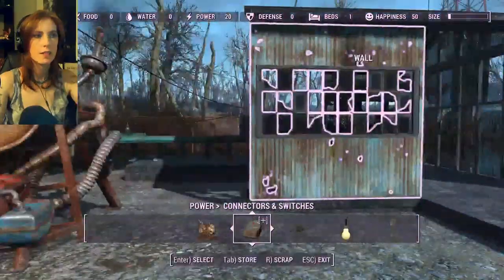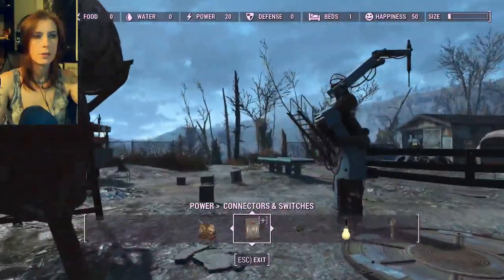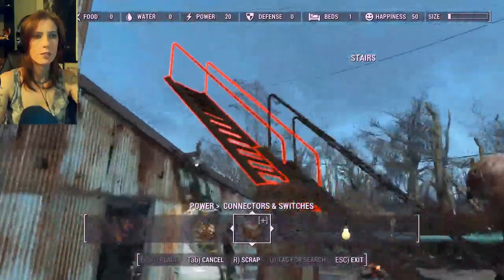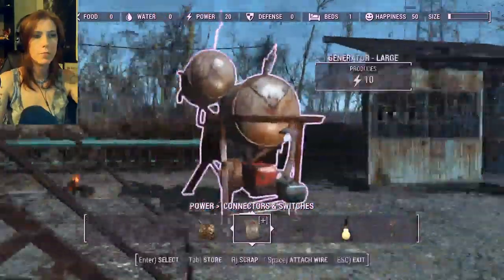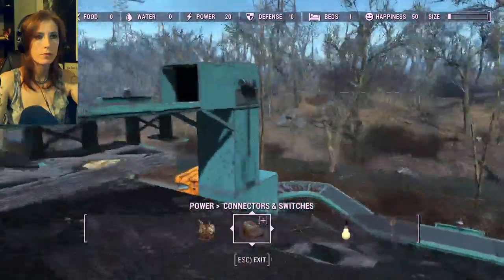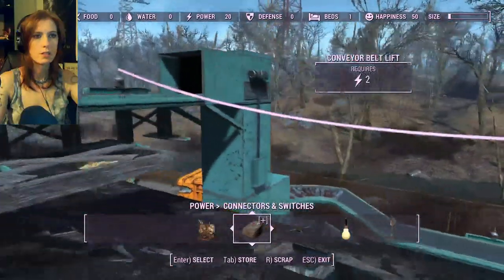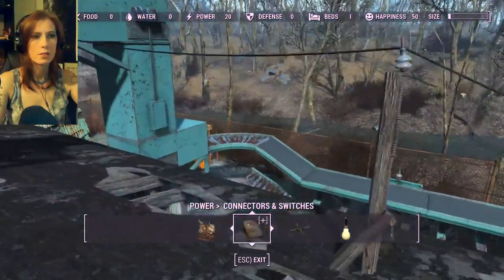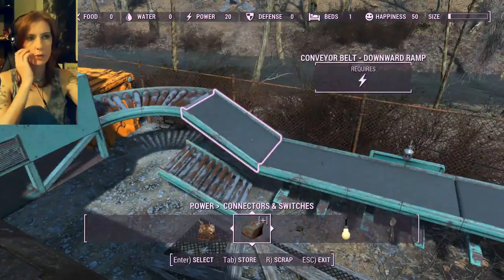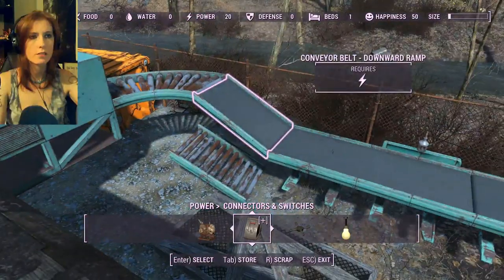Where'd my other ladder go? Oh, over here. Okay. There we go. And then from here to here. Yep, that is definitely backwards. It's getting the power now because there's power on both sides, but there's no lift... anything?